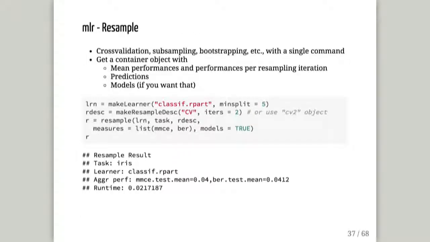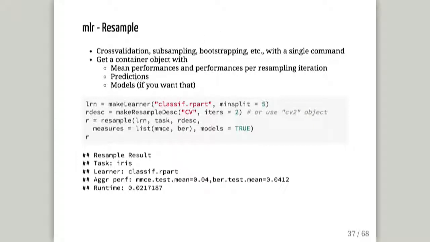We covered that. Now resampling is also super easy. For resampling, we support really most of what is out there: cross-validation, subsampling, different bootstrapping variants, stratification. I think most of what you need is there. Of course, also normal train-test splitting.